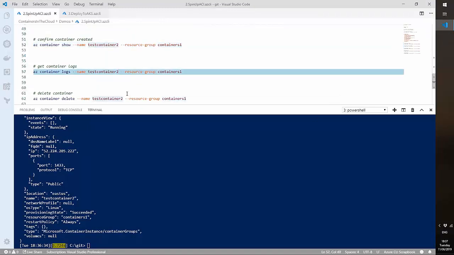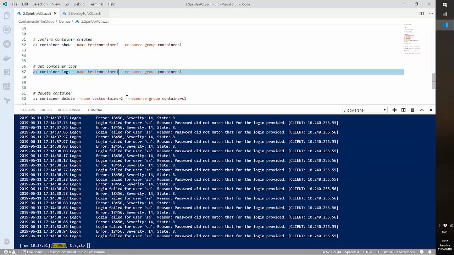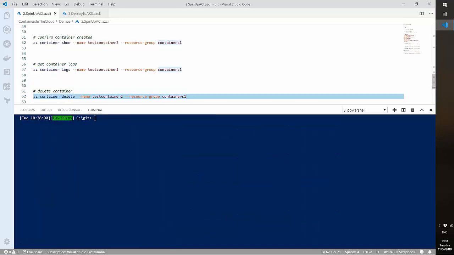Oh yeah, we can also have a look at the logs here. So if I have a look at the logs of the other one, this will be interesting. We can pull out the SQL Server logs, and yep, there it is. Still trying to get into my ACI. I actually kind of hope they get in and just see one database there called database A that's empty. Okay, doing a bit of a cleanup. And we'll jump back into the slides.